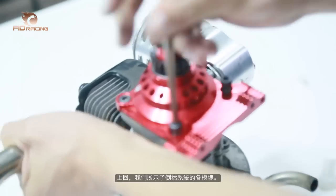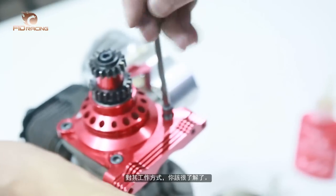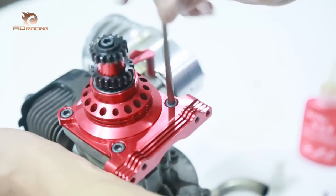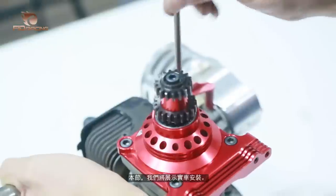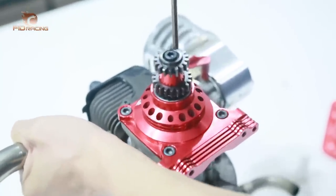Hello guys, last time we showed the structure of the FID reverse gear system. You will deeply know how it works. In this session, we will show how to install this part into your car. Okay, let's begin right now.